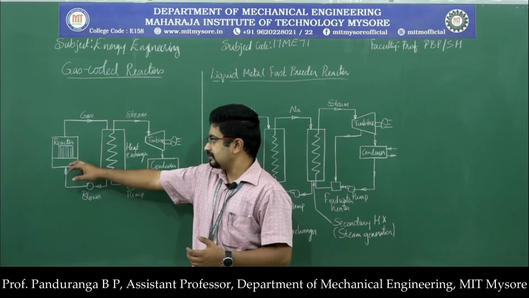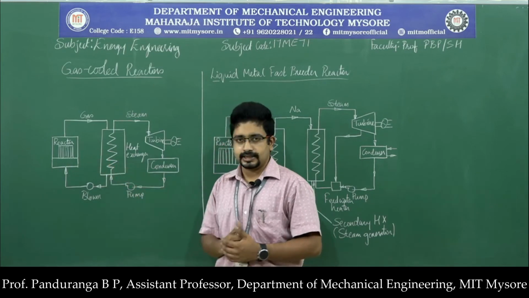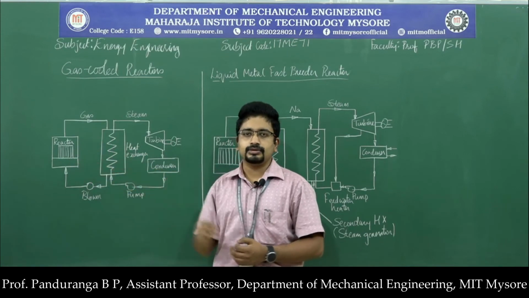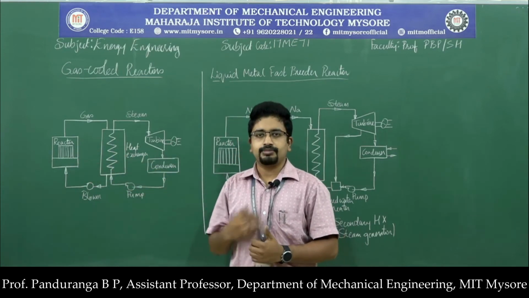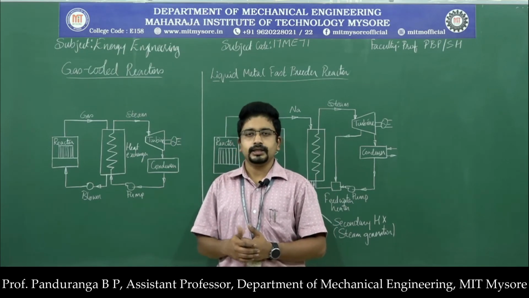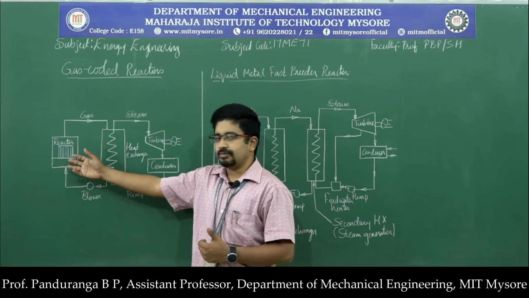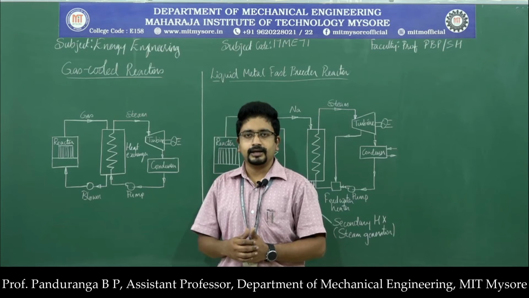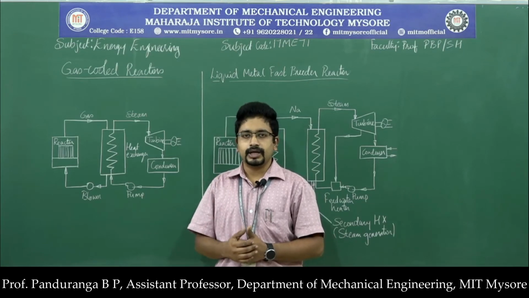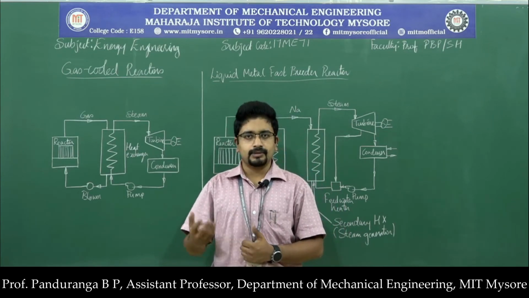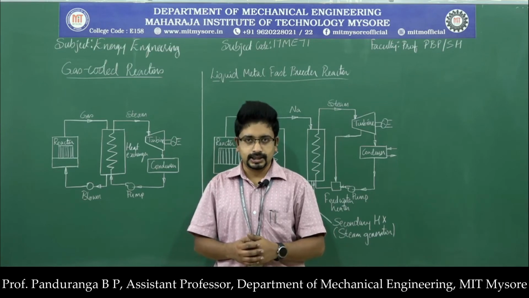So we have the reactor and then we have the heat exchanger. Here we can do it in two ways. We can pressurize carbon dioxide to more than 16 bar and then heat that, or make it absorb heat from the reactor core, and then we can directly allow that to pass through a turbine to produce mechanical energy, and that can be coupled to a generator to produce electrical energy.